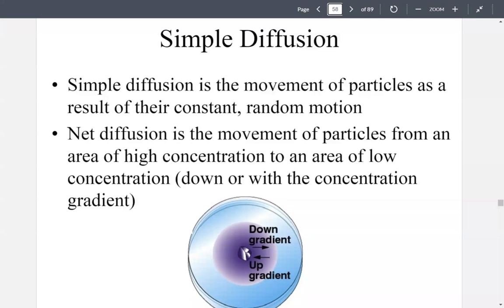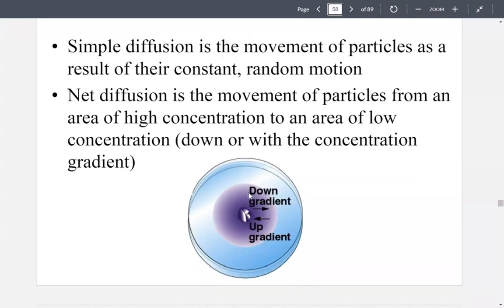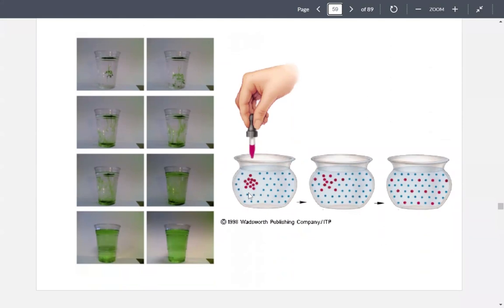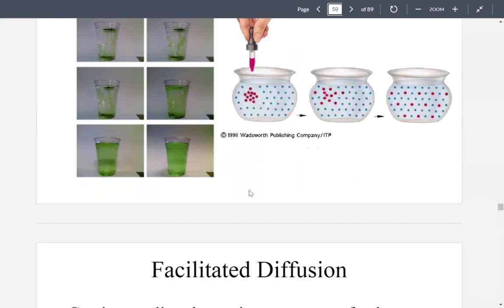That is diffusion. Molecules are going to move from a high concentration to a low concentration, trying to even it out until it's balanced on both sides of the membrane, if at all possible. And it will do so without the use of energy. This particular slide is showing that same thing, only instead of using a tea bag, it's using green dye.